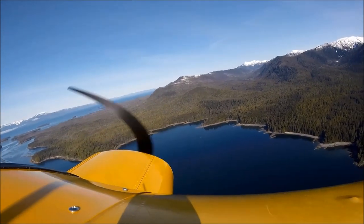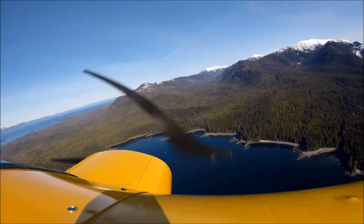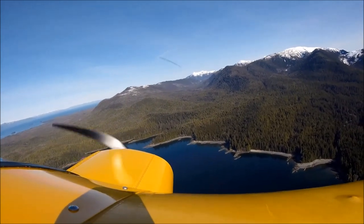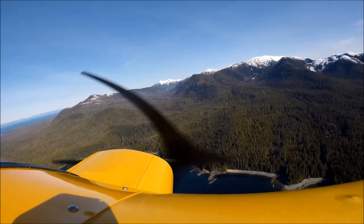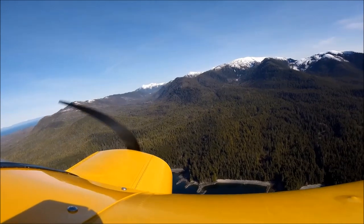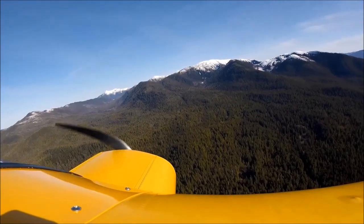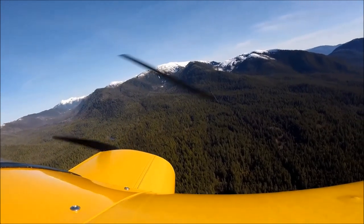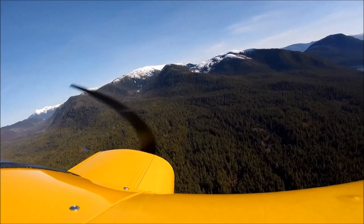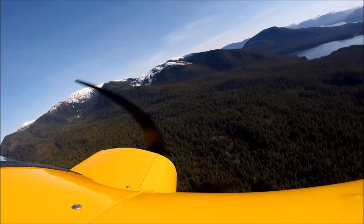It doesn't show up here on the camera, but I circled here a few times looking to see if I could see any body of fish, if there was much there. There wasn't a big body of fish there, it just happened to be a little opportunistic spawn, I guess, in a spot that they don't usually spawn in. But it gave me something to look at, the first time I've seen herring spawn for quite a few years now. So I'm flying around here and get it mapped out and checked out, and then we'll continue.